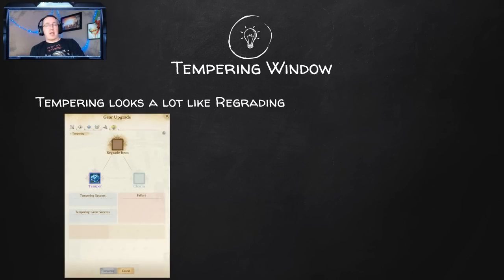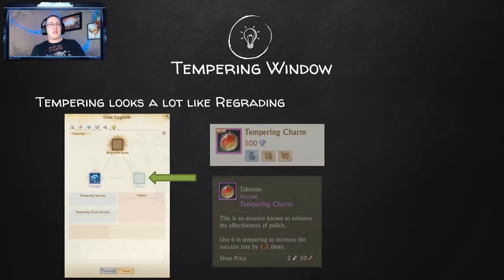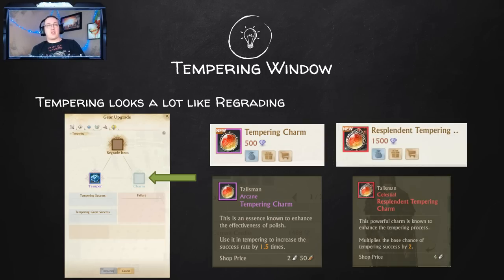So here is your tempering window. No, it's not the regrading window. You see tempering in three places. I don't like this. I don't like the charms. Here is your 1.5 charm. Here's your 2.0 charm.